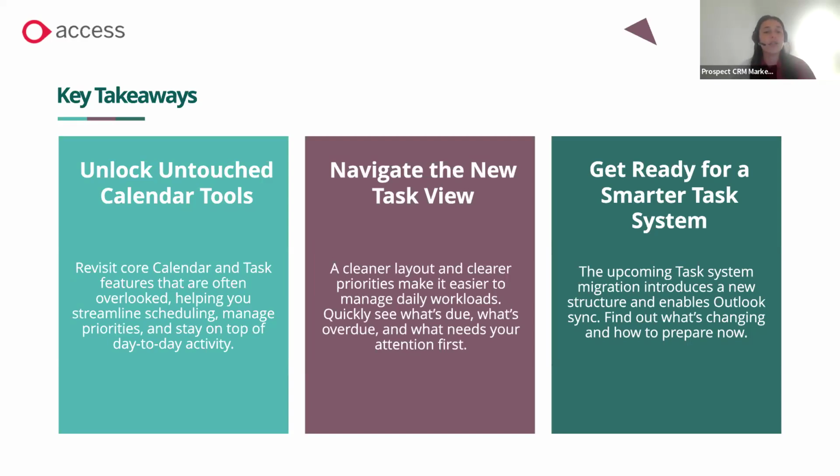So first, we'll unlock some of the most powerful yet often overlooked calendar and task features. These core tools are designed to help you streamline your scheduling, better manage your priorities, and stay on top of your day-to-day activities. You might already be using your calendar, but there are hidden functionalities that can save you time and reduce stress. Think of it as discovering a new level of productivity with tools that you already have.